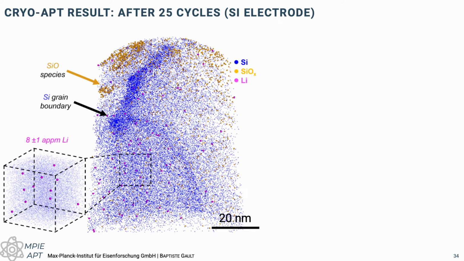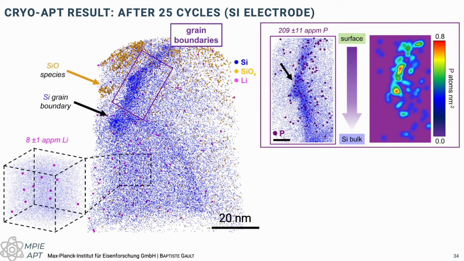After 25 cycles, we can see we targeted just right the interface between the electrolyte and the anode. We find that there are multiple grain boundaries that are formed. There's surface species that are also silicon and oxygen rich. And so this would also potentially be similar to the ones we found on the surface of these fragments that were floating. Inside of the grains, we actually detect some lithium, about 10 ppm of lithium. From the literature, we might assume that these have been trapped because of remaining vacancies inside of the silicon crystal.